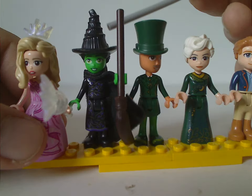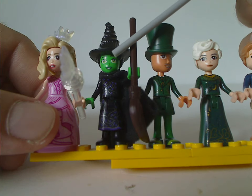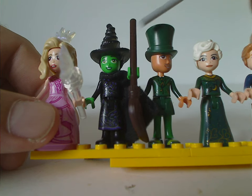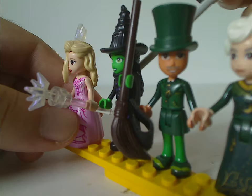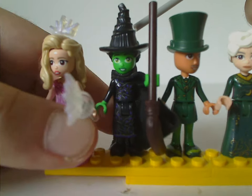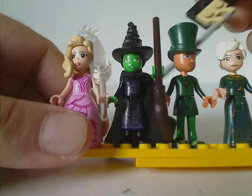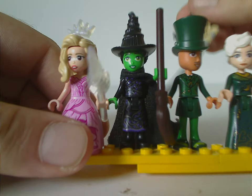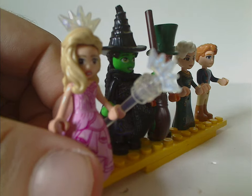And then Elphaba, with hair and face printing also the same as in other sets, and also the hair hat combo piece, also found in the dorm box set as well. And the most unique part of her is this cape piece, which I'll go over later. And of course, wielding the classic broom piece.